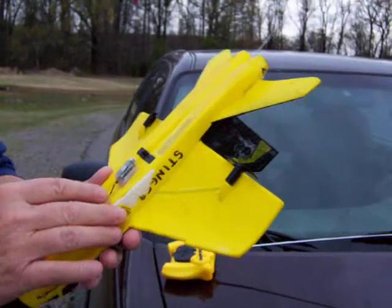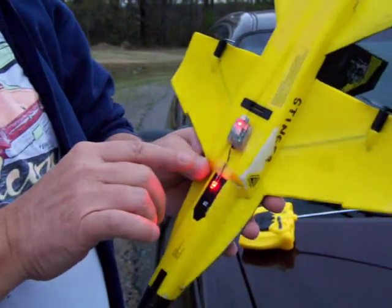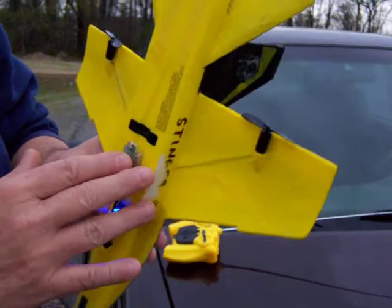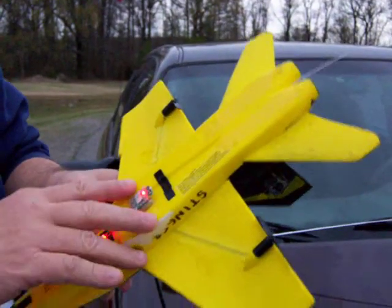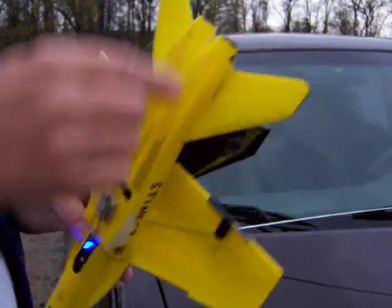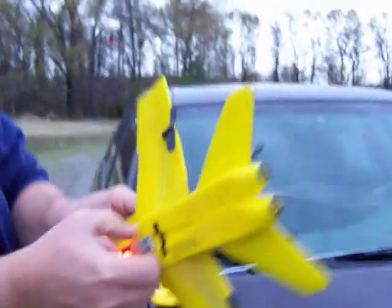FA-18 Hornet that I fixed for night flying. I put some night lights on that came out of a three-channel helicopter that quit working, and the light still works. So I double-taped the battery to the circuit board and then put double tape underneath the bottom of it and then taped over top of it again. And it's real secure. It's not going to go nowhere, as you can see there.